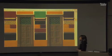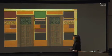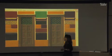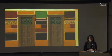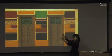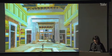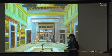Here's another view, a restored view, that gives you a sense perhaps of what this might have looked like when the colors were more vivid. We do believe that those cubicula had doors, probably wooden doors that no longer survive, and you can see not only the architectural courses here, but the effect that this would have had. Here's one of these multicolored blocks, again, a marble that would have had to be brought from North Africa or somewhere like that, where they had these kinds of multicolored marbles. But this gives you some sense of what the appearance would have been. And perhaps from a distance, your eye really would have been fooled into thinking that this was a real marble wall.